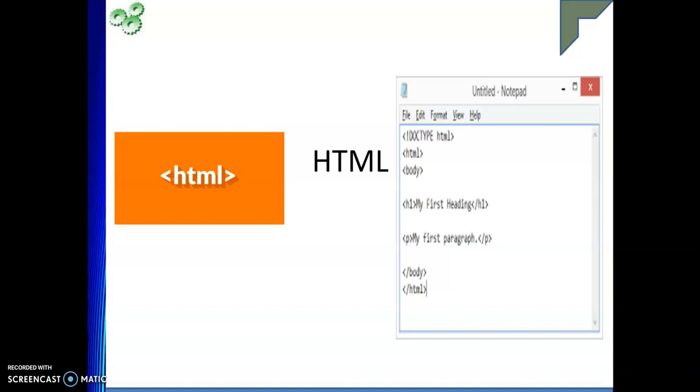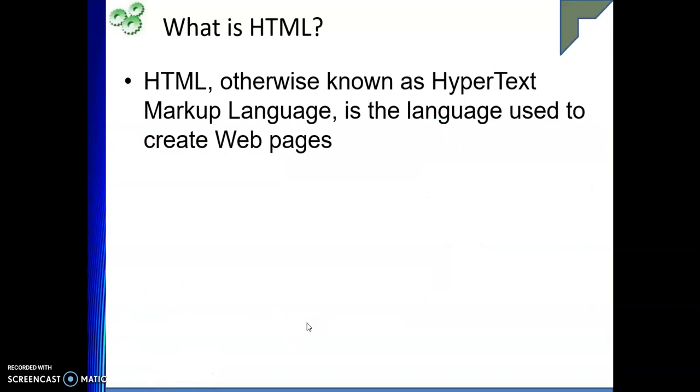But HTML defines how you represent a web page and how that web page can be structured. And the name itself tells you, HTML is called the hypertext markup language, and this language is used to create a web page.